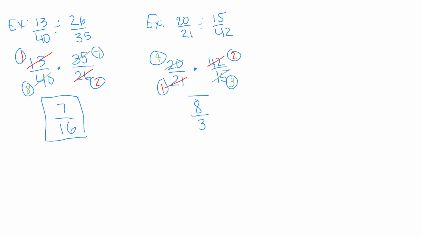And here's where you have to kind of make that decision. Do I want to keep my answer improper, or do I want to convert it to a mixed number? The improper fraction is fine. 8/3 is a perfectly wonderful answer. Generally speaking, when you're dealing with word problems or measurements, you would convert your answer to a mixed number. To say that I need 8/3 yards of fabric doesn't really make sense, but to say I need, for example, 2 2/3 yards of fabric would make sense.